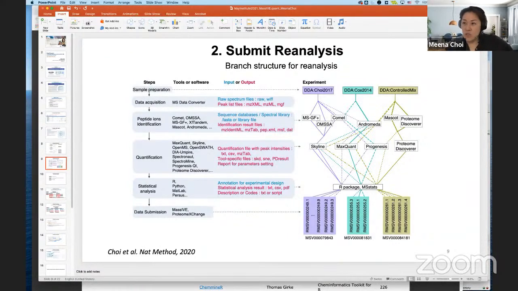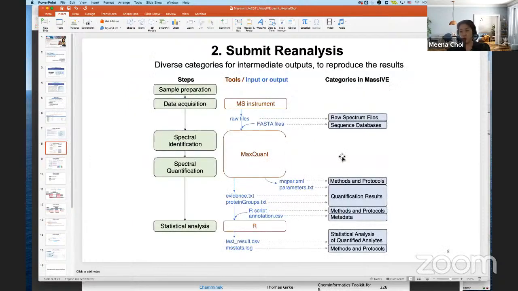We have a question. In case we are using another processing tool, such as Skyline or Spectronaut, should we provide the software output in an MSstats-friendly format, or run it otherwise? So the goal is we don't want to lean on one very specific software. That's why we want to make everything generalized, right? This is one case, just to show you the demo. If you use MaxQuant, this is the output, right?